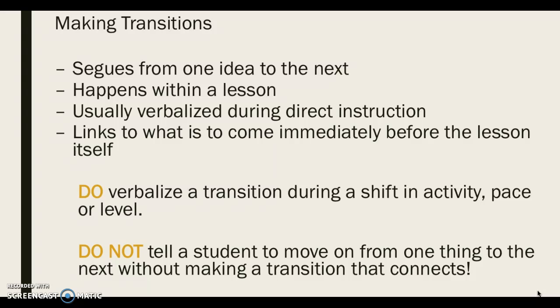In summation, when you're making transitions, you want to segue from one idea to the next. It's going to happen within a lesson. It's usually verbalized during direct instruction, and it links to what is to come immediately before the lesson itself. So essentially, what we do want to do is verbalize during a shift in activity, pace, or level, but we do not want to tell a student to move on from one thing to the next without making a transition that connects, without making a transition that they understand.